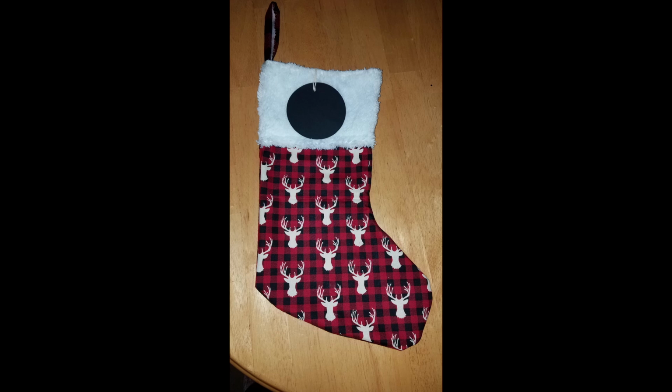And you can take any material and a little bit of fur and make your own stockings very simply. You can glue them. I did sew these. These were a gift for my sister because she loves the deers and the country look, and so I made her 3 of them.